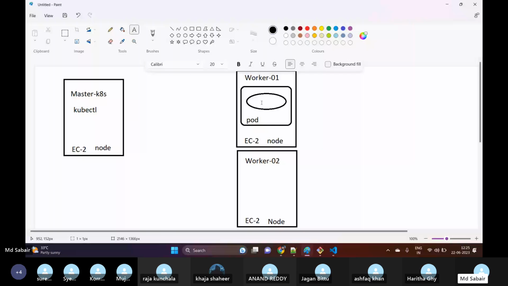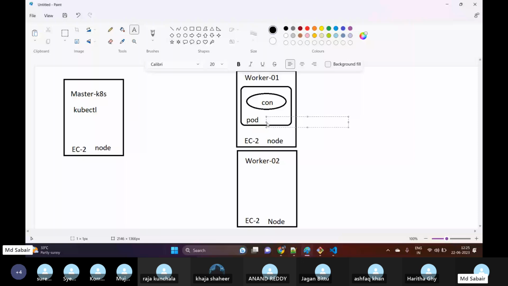Okay, inside this pod we can see our container is installed. And to this pod an IP address is assigned. So always remember that whenever I am talking about a pod, it means that I am talking about a container inside that pod. Generally, what does a pod have? A pod can have one container, multiple containers, or a volume. And the IP will be assigned to the pod only.